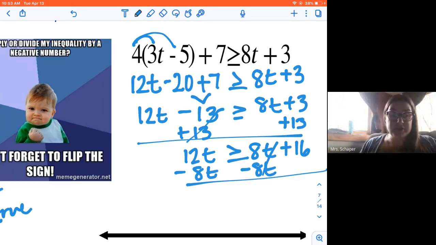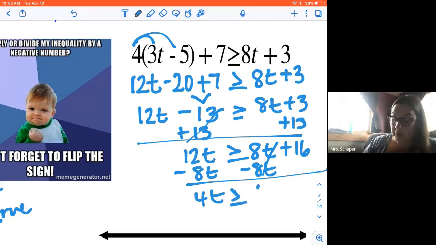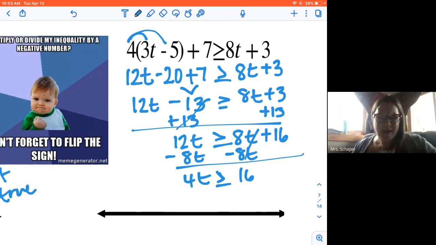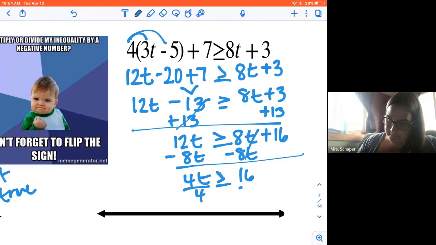You could have subtracted three from both sides. You could have subtracted 12t for both sides. You really have that option to kind of play with it, how it's most comfortable for you. So please don't think that how Shepard's doing it right now is the only way to do it. If you seek help from a family member and they show you a little different way, it's okay. Our brains aren't all the same. So it's okay to think it through a little bit differently.